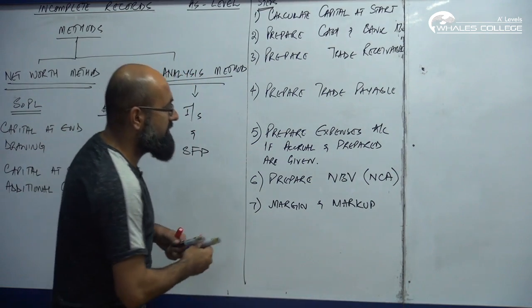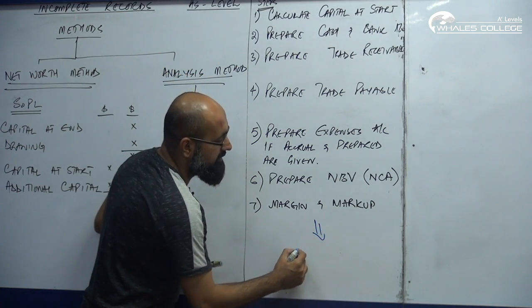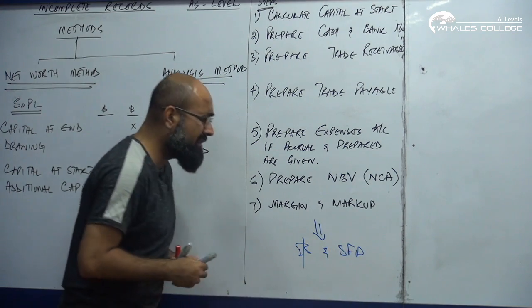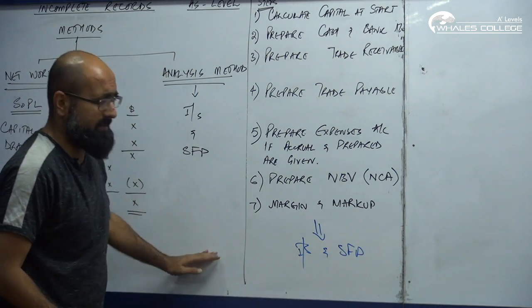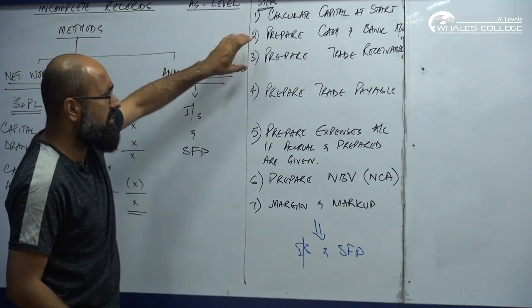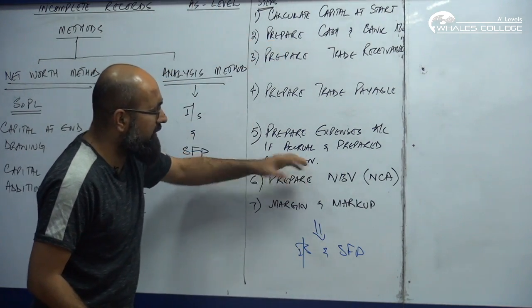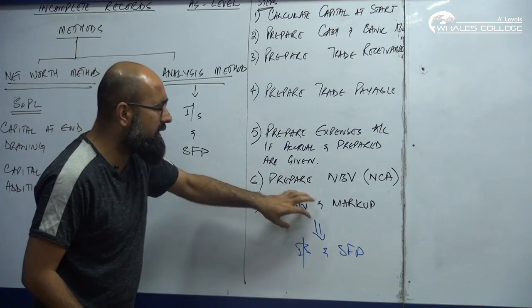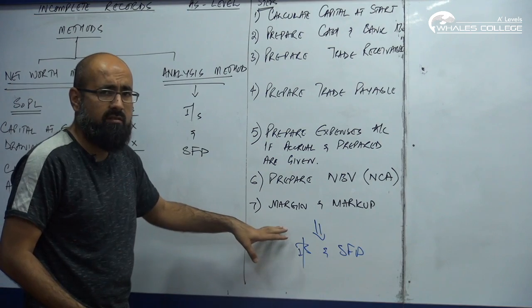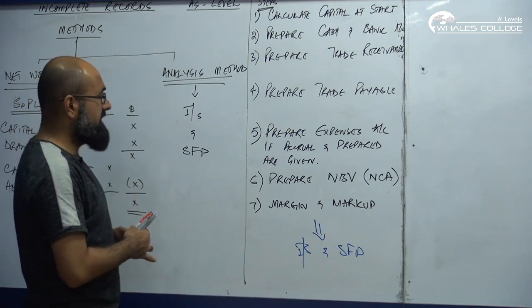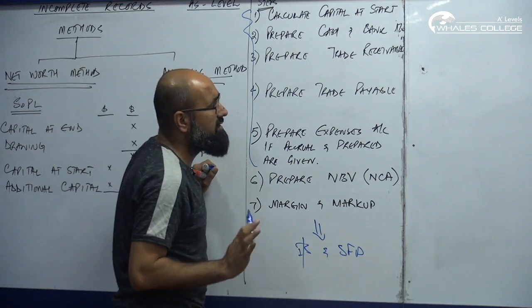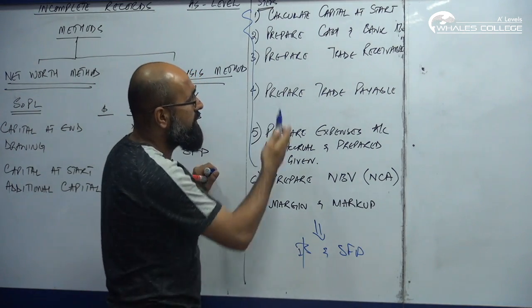After these steps, you are able to prepare the income statement and statement of financial position. These are the full length steps. Sometimes there is no need of receivables. Sometimes, exceptionally, there may be no need of an NBV or no need of a markup margin. These are workable when the relevant information is given. Initially, these steps are generally useful for each and every question. For each and every question, you need to follow these steps.